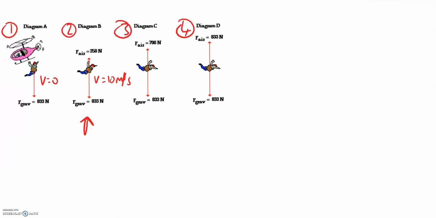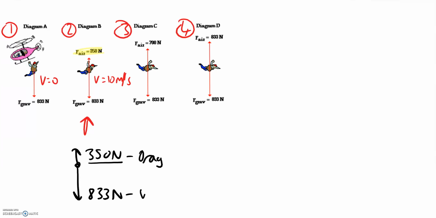And as you've sped up, look what has happened. We now have air resistance. Because you sped up, you're hitting more air molecules per second, so you now create more air resistance. That means there is now an upwards force acting on this human. In this case, it's 350 newtons down and 350 newtons up. That's the air resistance, or drag, we can also call it that. And downwards is the weight.